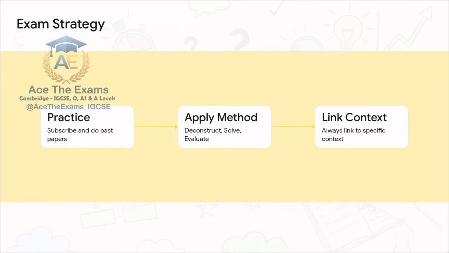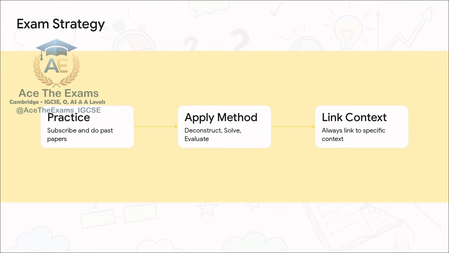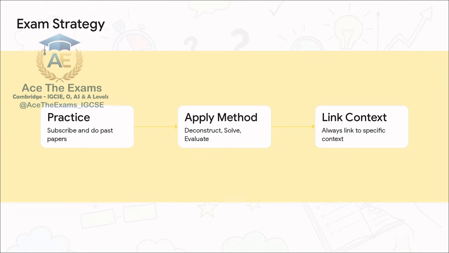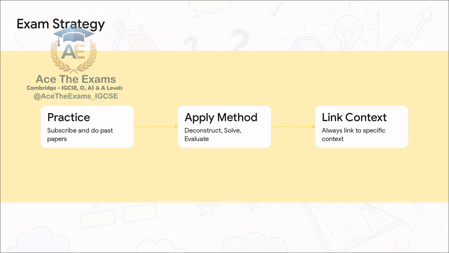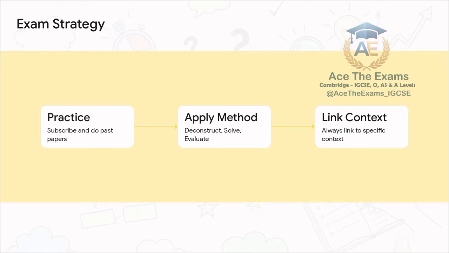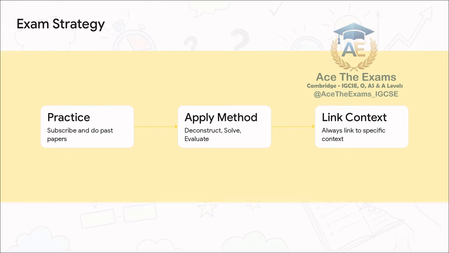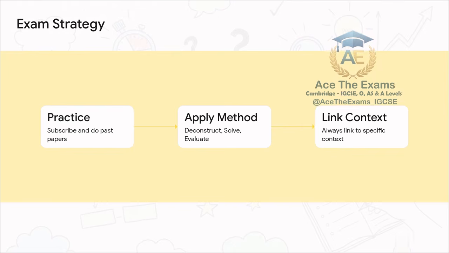So, what should you really take away from this explainer? First, make absolutely sure you practice these concepts using actual past paper questions. Second, aggressively apply the deconstruct, solve, evaluate method to every single multi-mark question. Don't just write, plan your process. And third, always link your biological knowledge directly back to the specific context and stimulus material provided in the prompt.